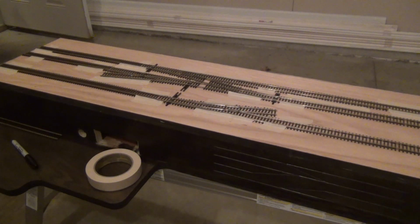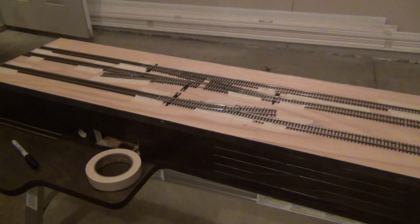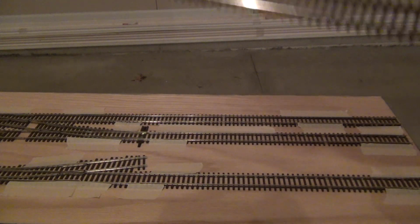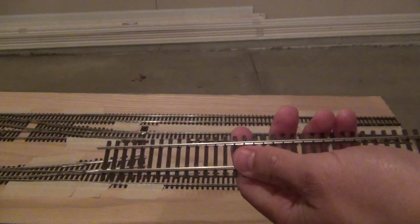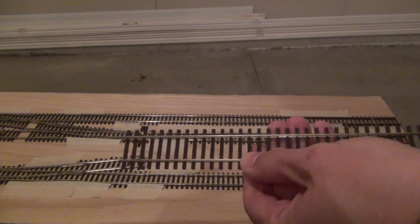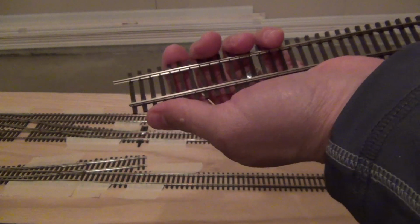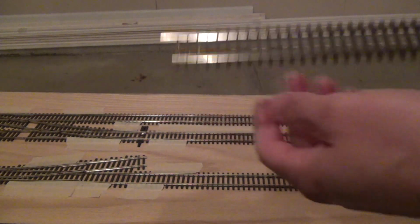Okay, so you can see I've got all the straight track cut on my layout here. So now I just got two pieces to cut. The diverging route that goes off of that turnout, and then the diverging route that goes off of that turnout right there. And I'm going to show you how to do that with flex track. So when you're working on curved pieces like this, there's a couple different thoughts on how to do it. When you're working with flex track, one rail is fixed to the ties and one rail is loose, and that allows us to give it the bend. So if you see, as I bend the track, you can see that outer rail actually moves within the ties.